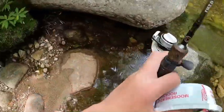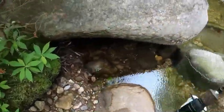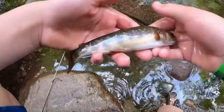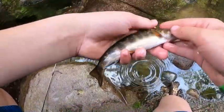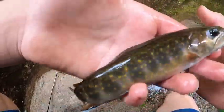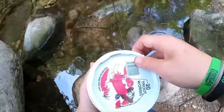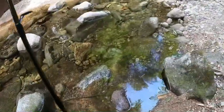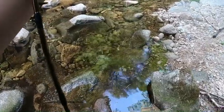Pretty one - had to hike pretty far for this one. Fishing is a little slower than usual. This is a beauty though - he's bleeding a little bit but it's in his gills so he should be fine. Beautiful fish. Been fishing for about two hours now and I've only landed about five fish, though I've gotten bites from a lot of them.